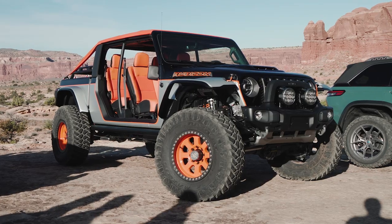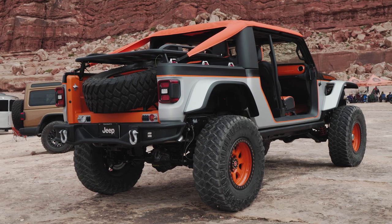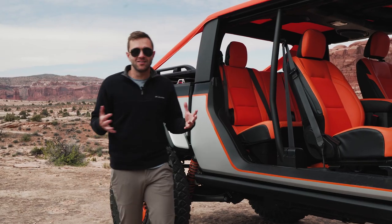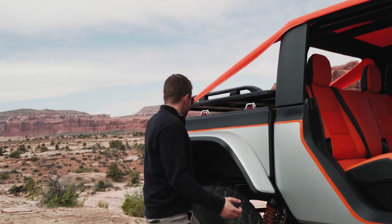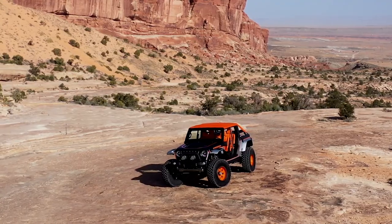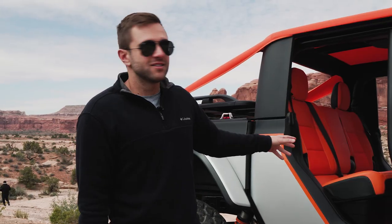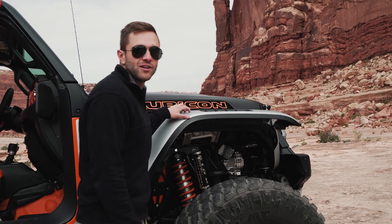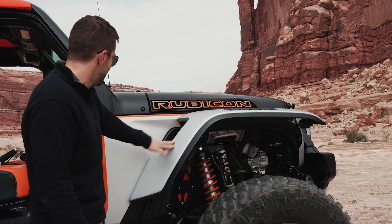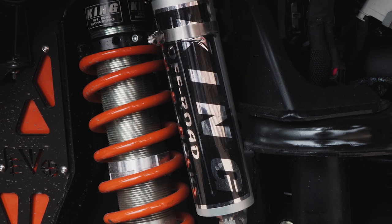It's time to meet Bob — a concept that is a nod to the method of bobbing a truck. This is a Gladiator that's been chopped by 12 inches. The Gladiator is known for having a long rear overhang, which makes approach and departure angles off-roading more difficult, so they rectified that by shortening the bed 12 inches. That puts it in between a Wrangler and a Gladiator — a weird middle ground that doesn't currently exist in production. It has carbon fiber fender flares in a three-tone paint scheme of orange, black, and matte silver, plus 40-inch tires, beadlock-capable wheels, coilover suspension, and massive King shocks.